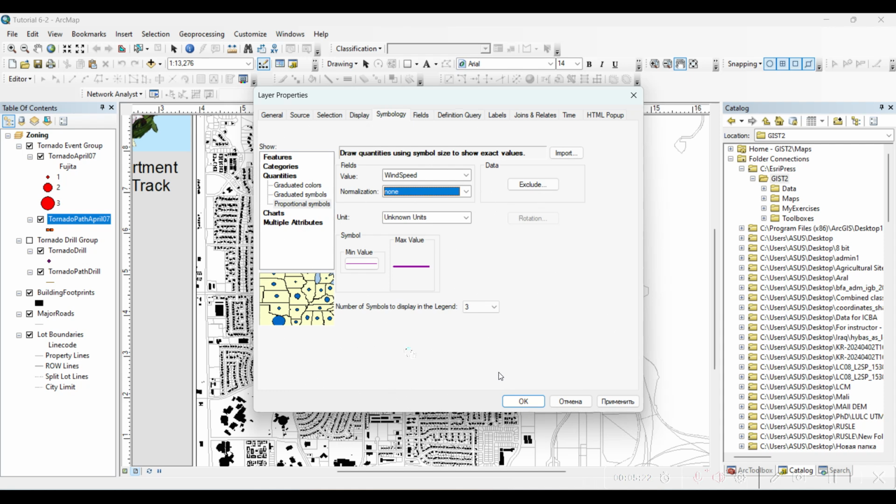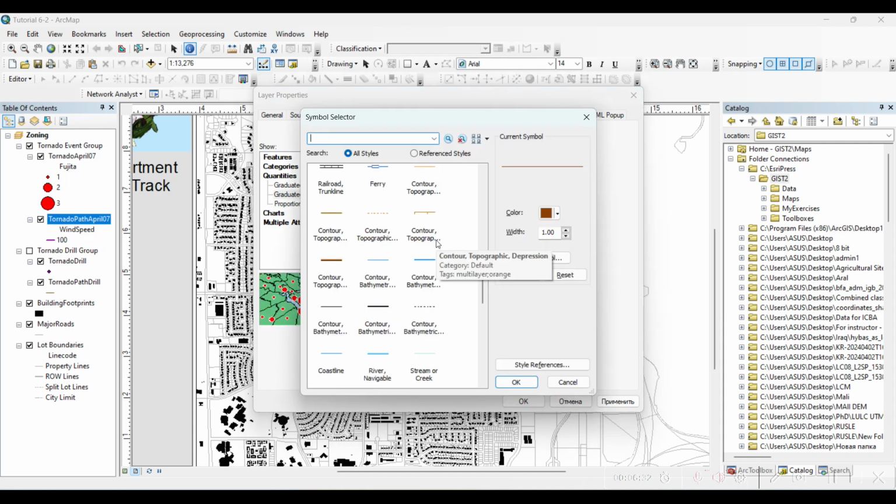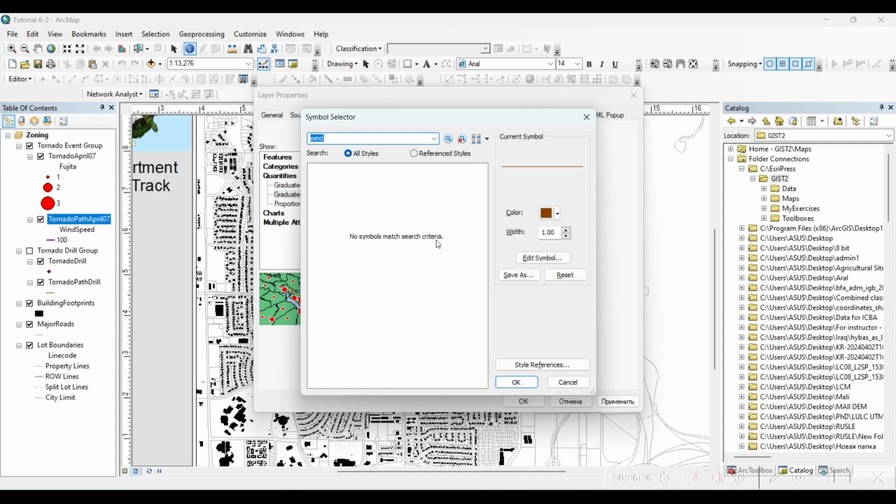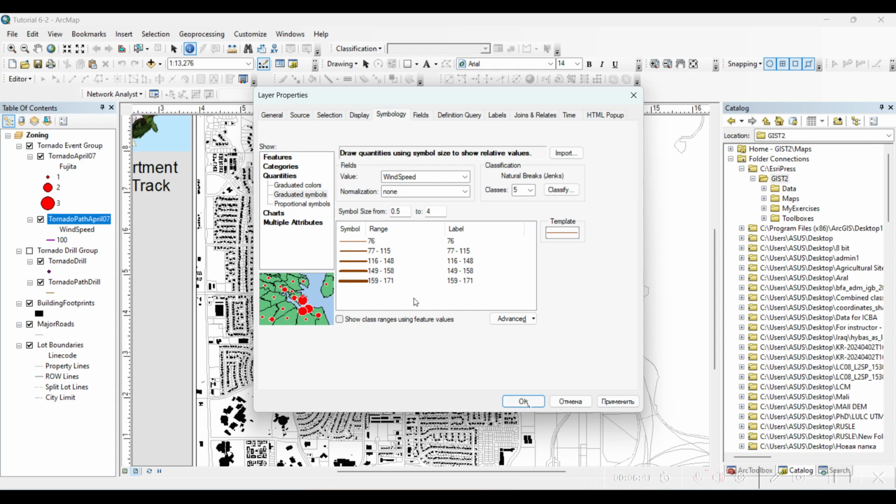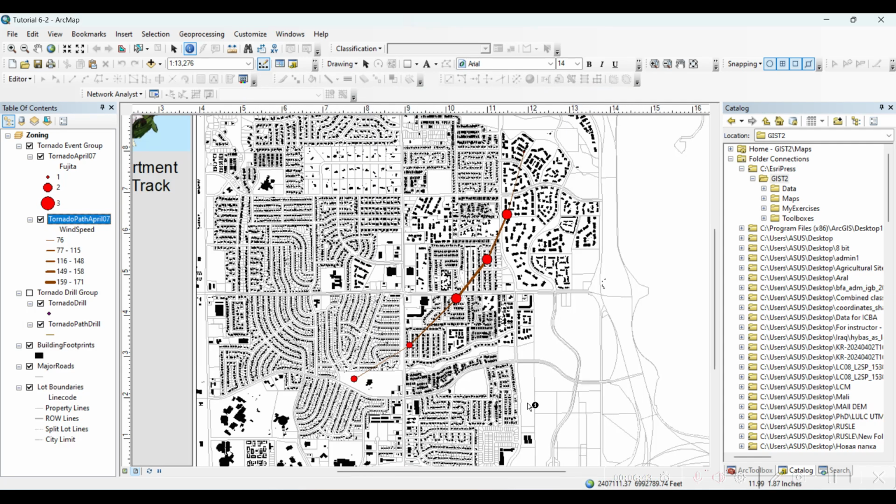Existing road, or railroads. Let's try. No, for wind speed, let's use this one.